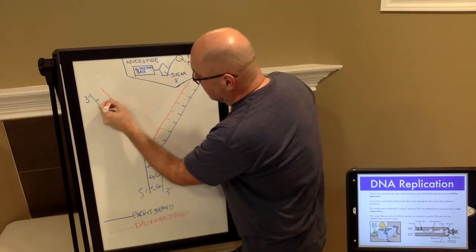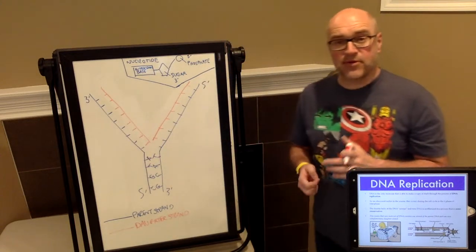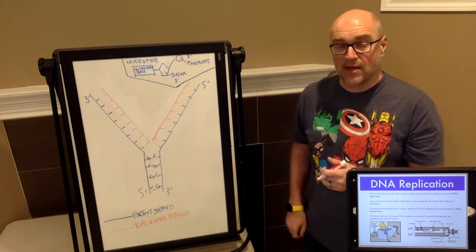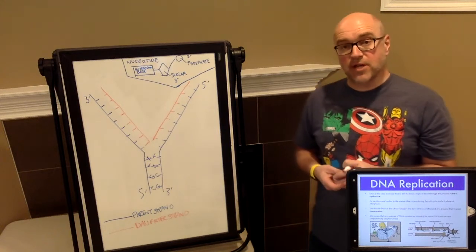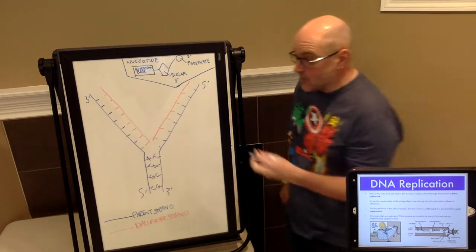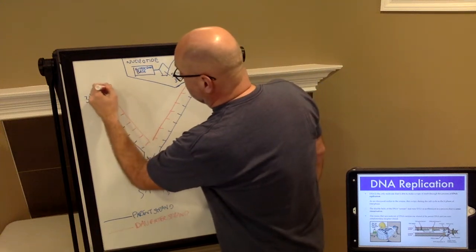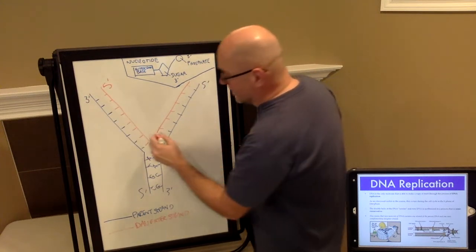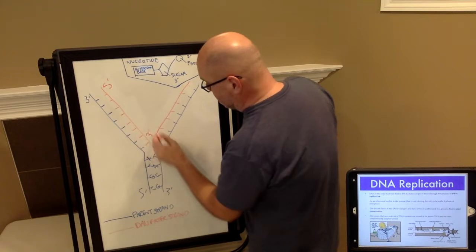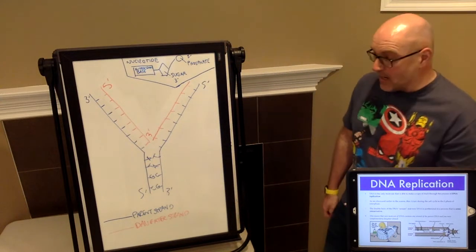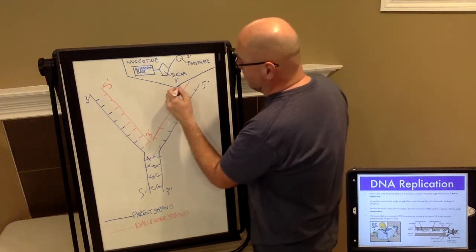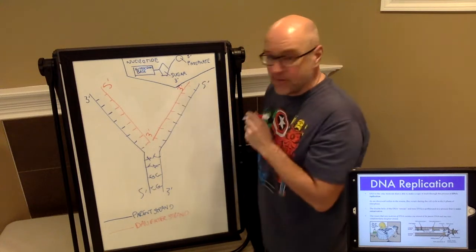But remember, as I produce these strands beside my parent strands, my blue strands, those daughter strands have to be in an anti-parallel configuration to the parent strand. So again, this daughter strand here has to be a 5' on that end, and then this end down here would be 3' because it's closer to the 5' end of the parent strand. And over here, we would have a daughter strand with a 3' end over there.